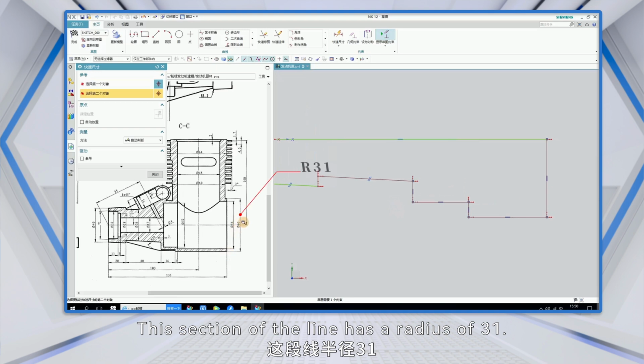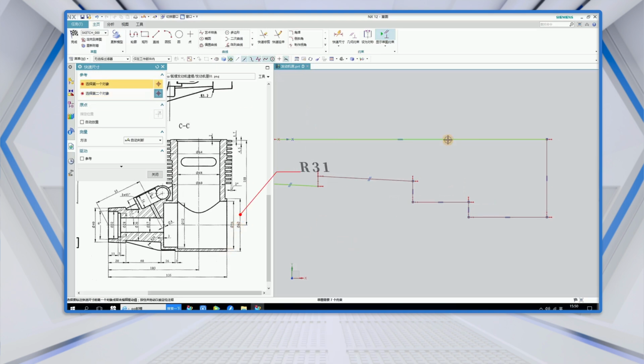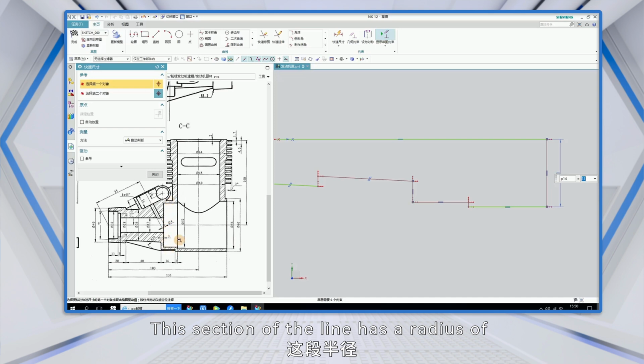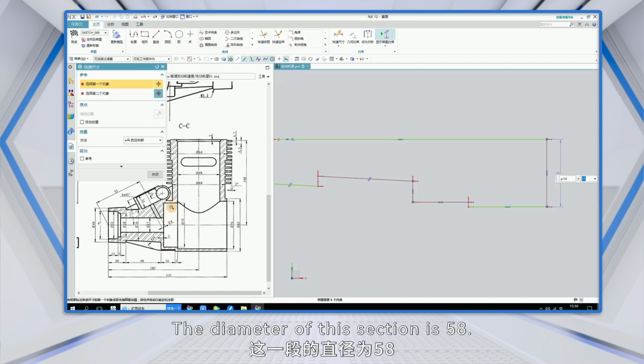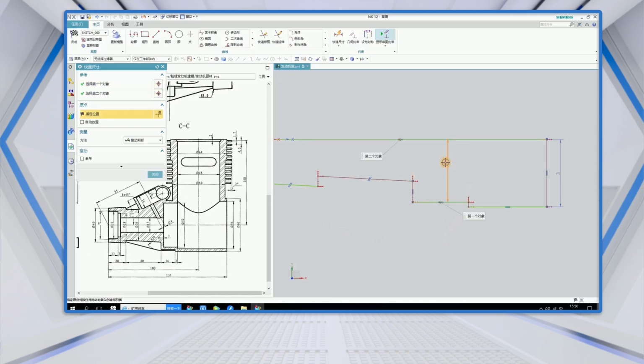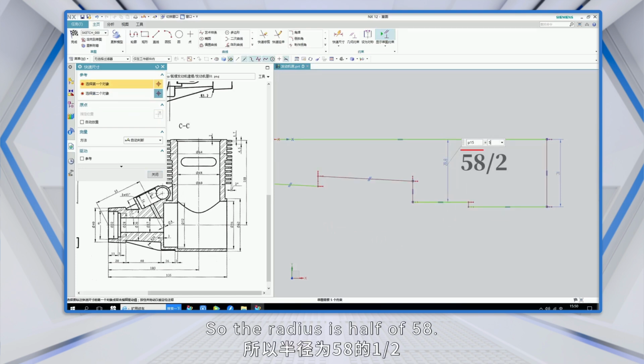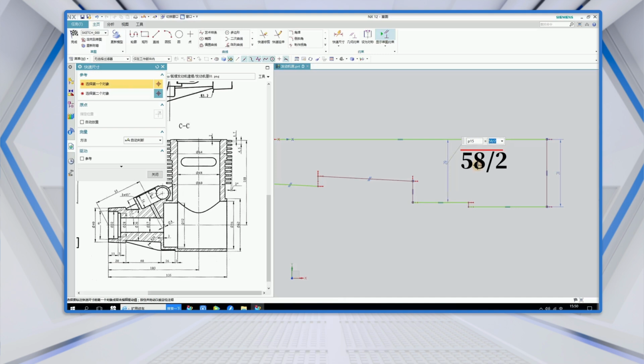This section of the line has a radius of 31. This section of the line has a radius of 52 plus wall thickness. The wall thickness on both sides is twice 3, which is 6. 52 plus 6, the diameter of this section is 58. So the radius is half of 58.